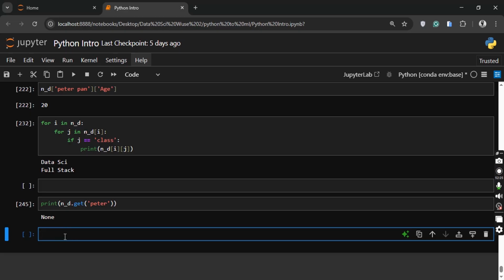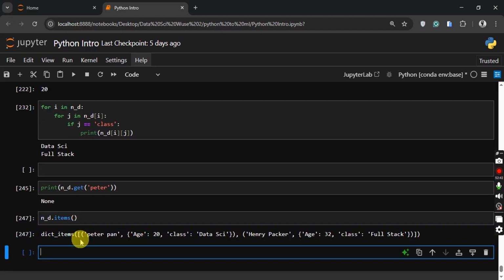So the other one is nd dot what? Items. Okay, so dot items is used to return the key and the value together.